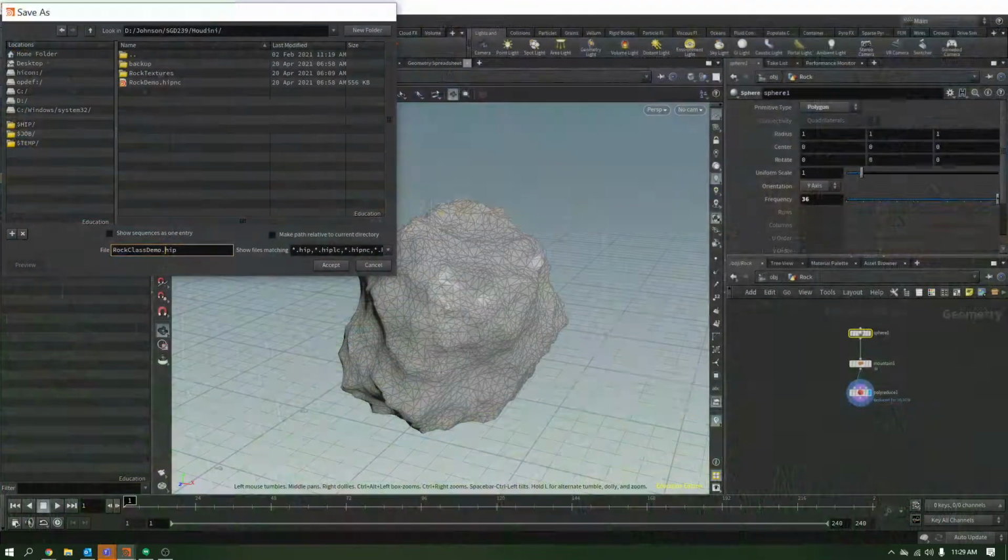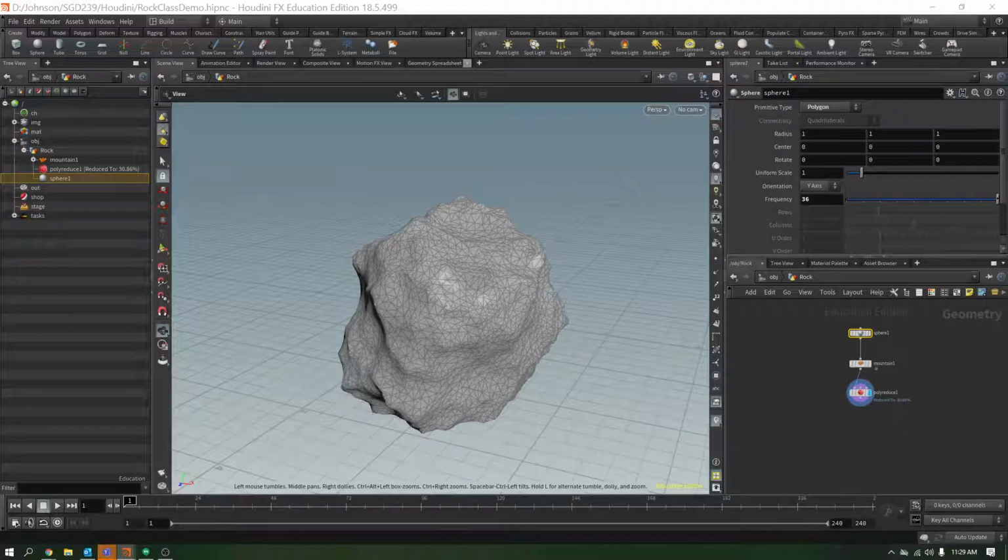The next thing I want to do is we want to do our fracture, and we're going to fracture this into a bunch of little pieces so that we can have a bunch of smaller rocks that look like they come from the same thing. And again, it's really cool and fun to do this. So that's why I chose this method rather than just animating the time on the mountain to get different shapes, because I think this is neat. This is really neat. This is going to be neat.